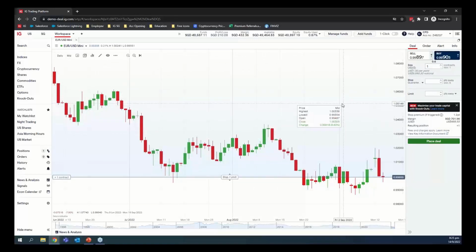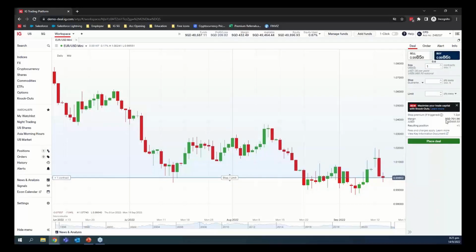So it's 5% for this particular pair, which means it's 5% of 10,000 euro. Over here, there is a calculation, and it translates to about 700 Singapore dollars. So that's 5%. Okay, so to enter this trade of one mini lot, which is 10,000 euro, we don't need to come up with the full amount.